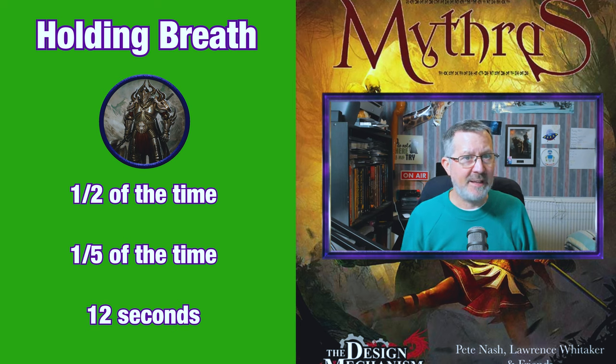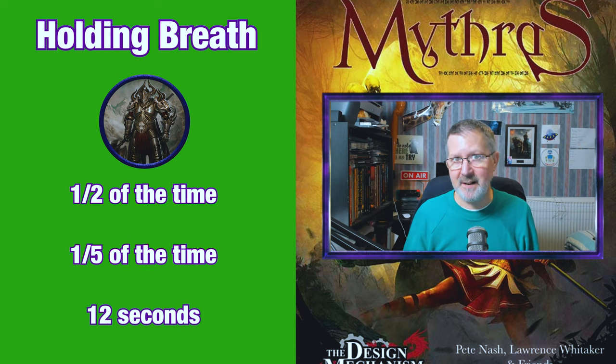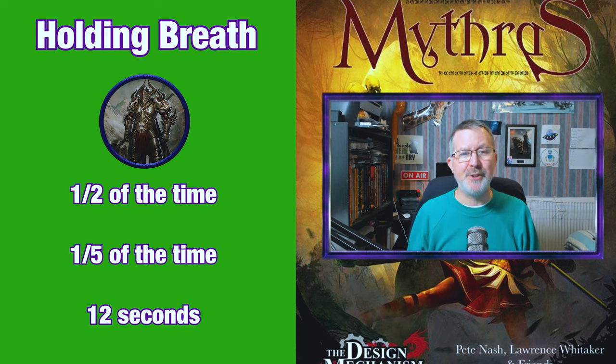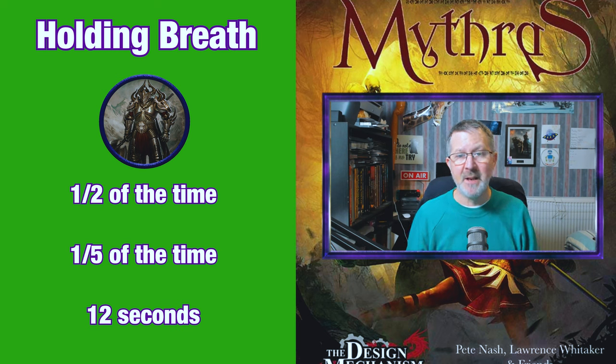So if the character is engaged in strenuous activity, i.e. fighting like Ulrich, the amount of time from the original amount is reduced to 1/5. So as Ulrich swipes at the tentacles with his battle axe, he only has 12 seconds of breath or 2 combat rounds remaining. So 12 seconds because it's 1/5 of the original amount, which was 60. Let's hope somebody else is diving in and is going to help him out.